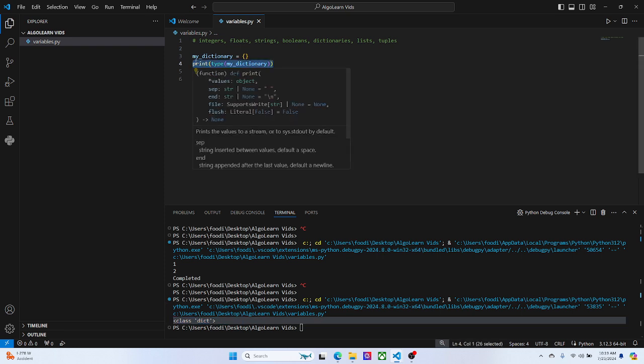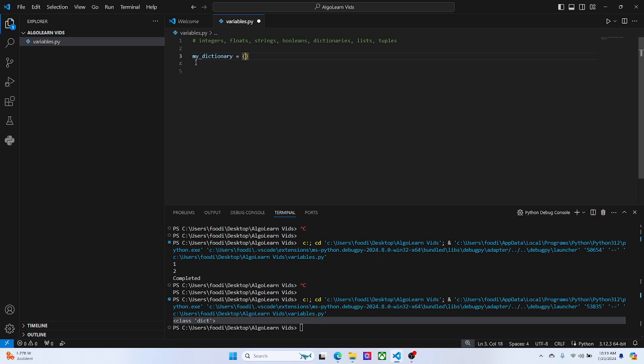So this dictionary is not just curly brackets. You can include things within it. You can have a number, which is going to be a key, and then you can have a value. Or you can have a name key, and it could be a string here.